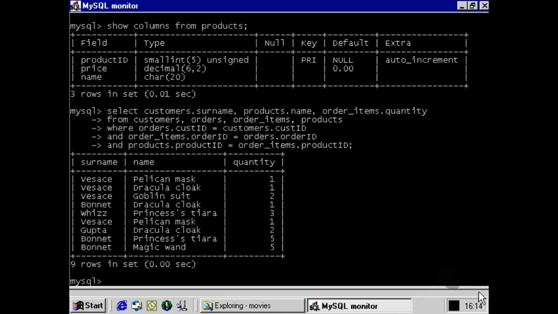Now the reason we need such a complicated query to pull all of this data out is that the customer's name is held in one table, the description of the magic wand is held in a products table, the number of magic wands that the customer actually bought was held in the order items table, and the order itself that it all went through on was held in the orders table. So we needed quite a complex query in order to pull that data out.